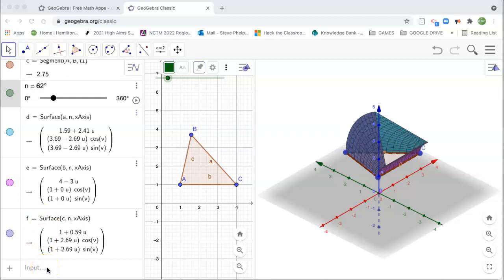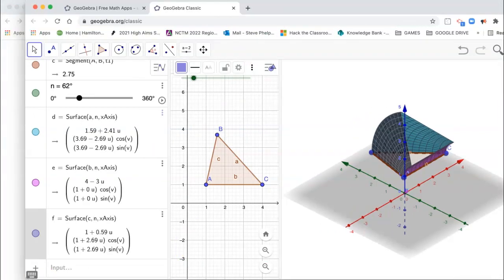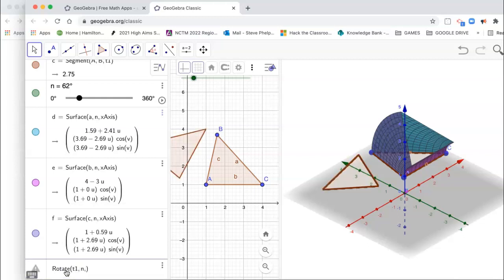So I'm going to type in, unfortunately, it appears that I can't get to it, but there you go. Rotate. I want to rotate the triangle T1 n degrees around the x-axis.